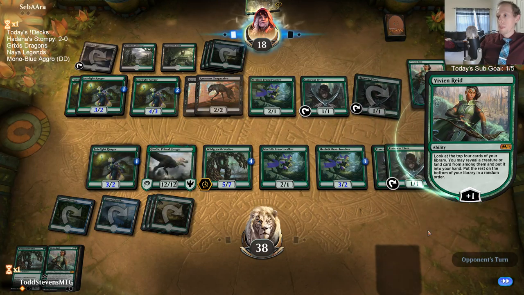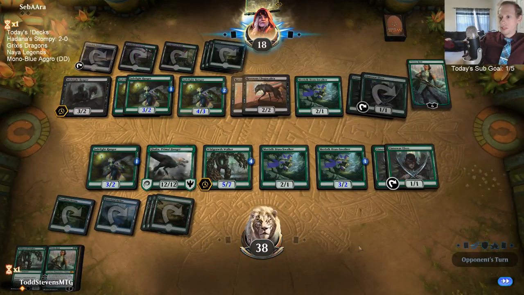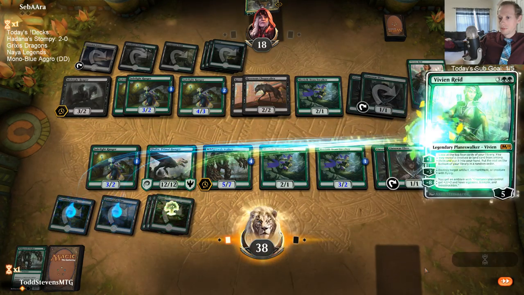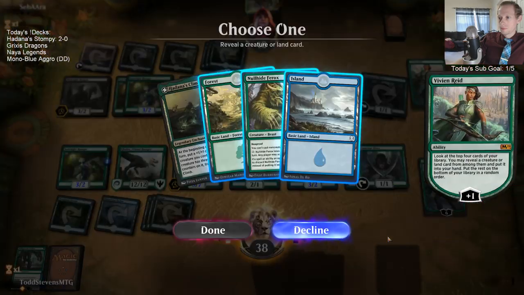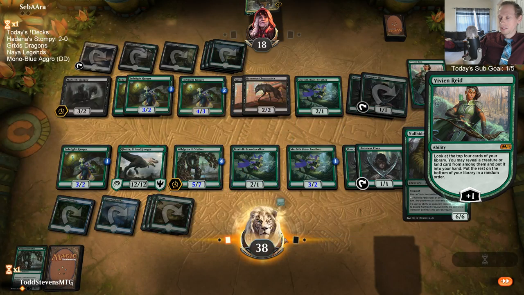No one knows the wilds like I do. Unfortunately, Vivian cannot find Hadana's Climb for us. I've seen things that would break someone like you. I think Hadana's Climb was on top. Do I want to take a land? Nah.